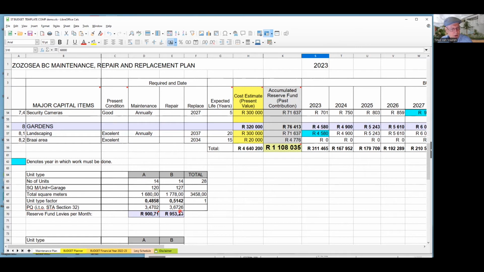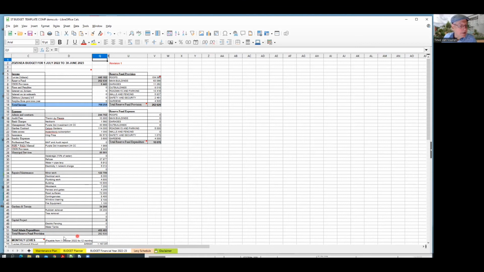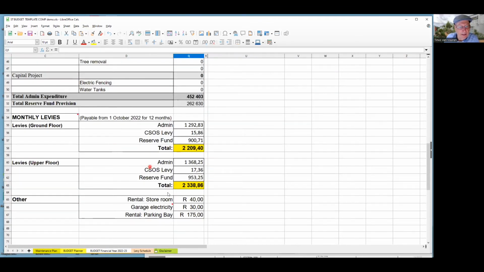And also because I've integrated my admin budget with this budget, I can immediately see, if I go to my financial year, this is the budget that we present at the AGM. And you can see the reserve fund levies are automatically transferred to that.